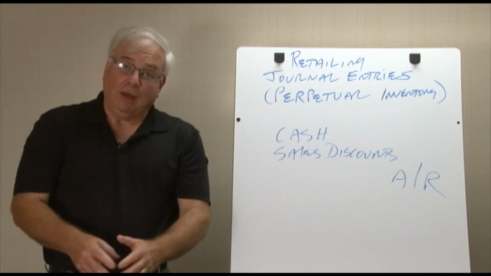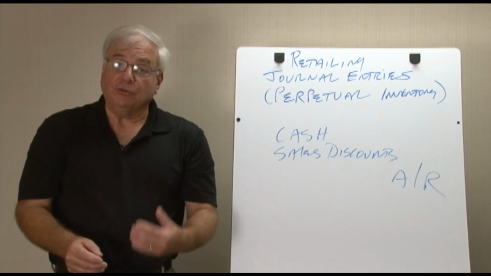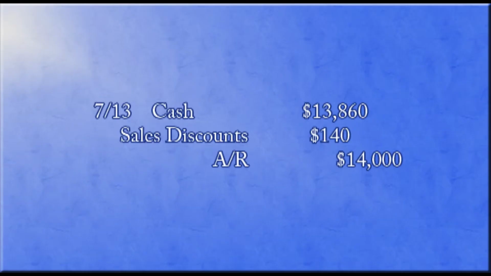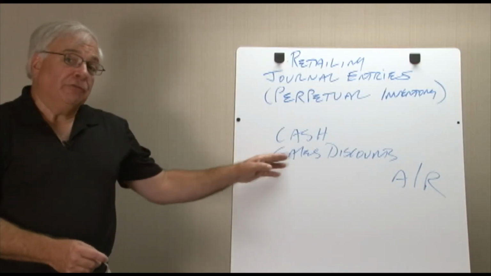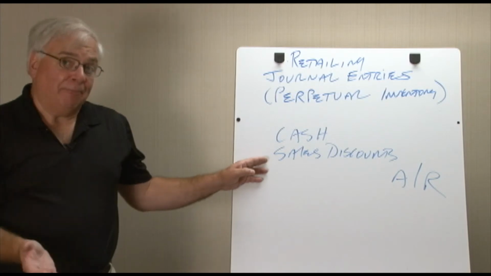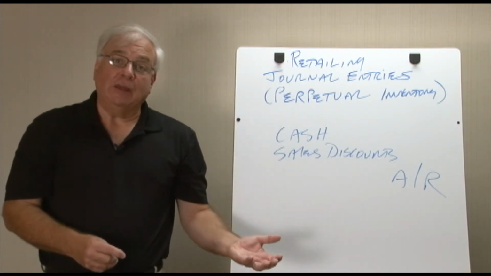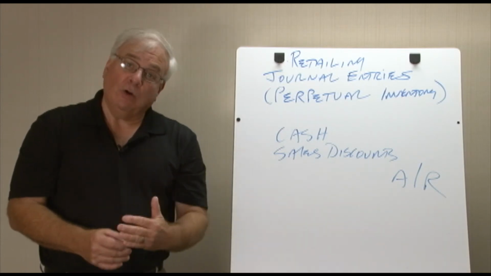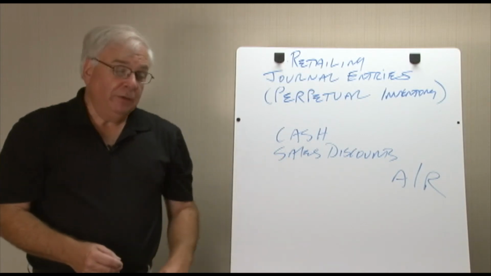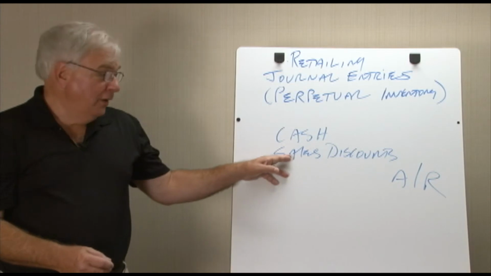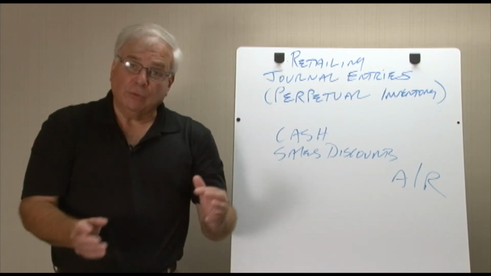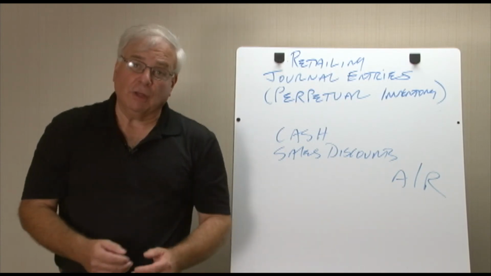Now, once again, you see this account being used with a debit, like sales returns and allowances. It means it's contra to sales. So on the top of the multi-step income statement, we took sales and we minused out sales discounts. It's because it has a debit balance in it. Now, this is only if they paid soon enough to get the discount that we offered to them. So if we offered them 3% 10 days, and the date of our invoice was the 2nd of the month, they'd have to pay us on or before the 12th of the month to be able to get this. If they did, 3% off the bill would go there. 97% of the bill is what we would collect in cash. And then the entire bill is a reduction to accounts receivable, just like when you collect an AR in a service company.